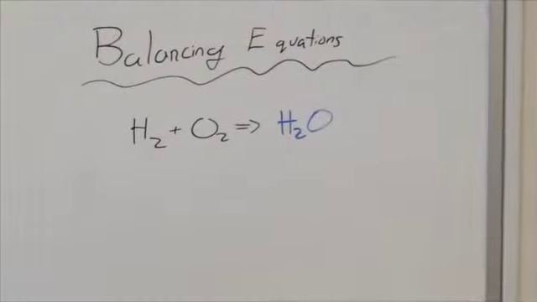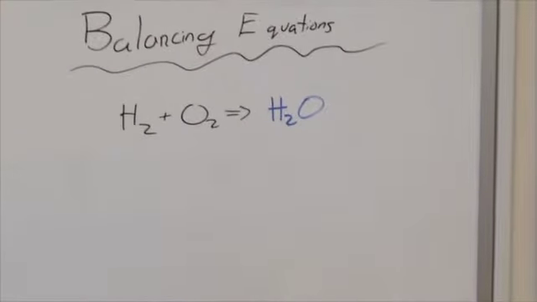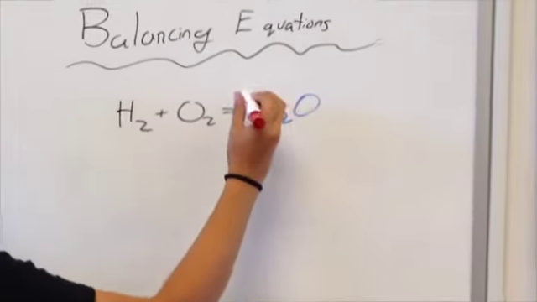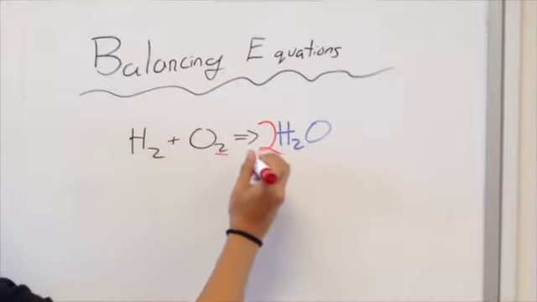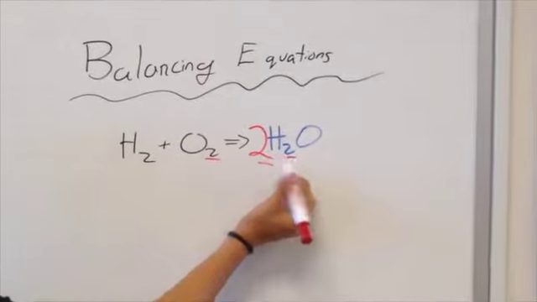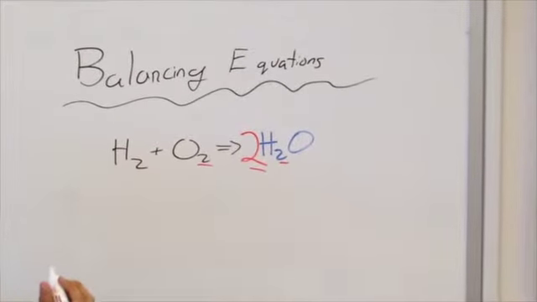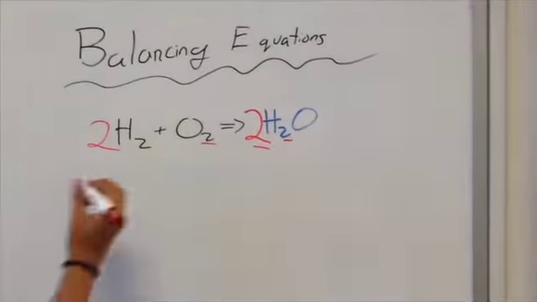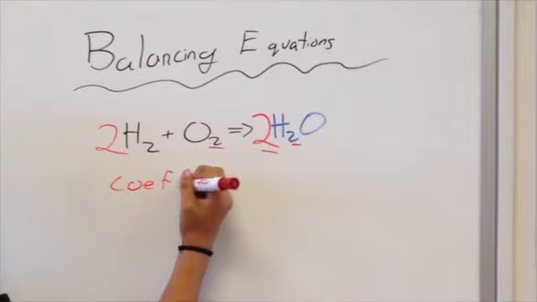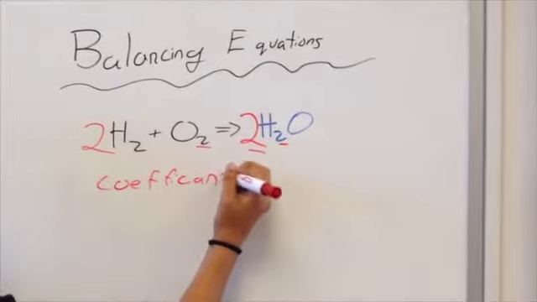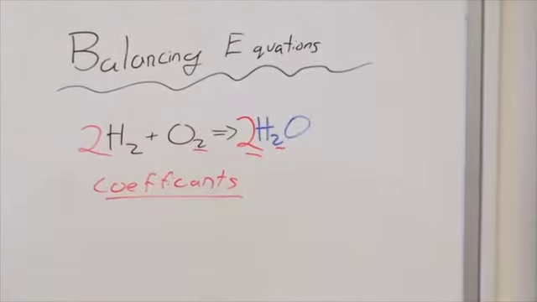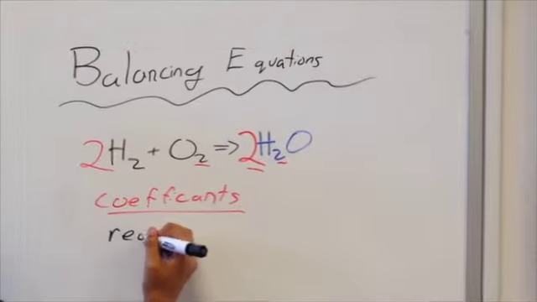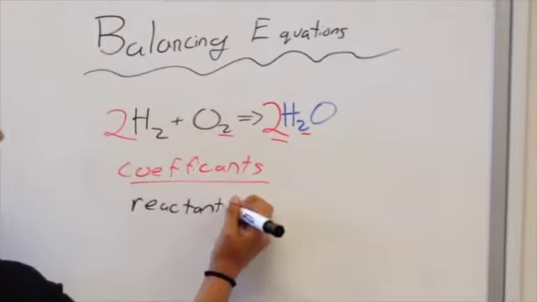As you can see in the equation, there are an unequal amount of oxygens on both sides of the equation. So we need to balance it by adding numbers to the coefficients, like shown right now. Now, as you can see, there are 4 hydrogens on the reactant side, 4 hydrogens on the products, 2 oxygens on the reactants, and 2 oxygens on the products, which means that this equation is balanced.